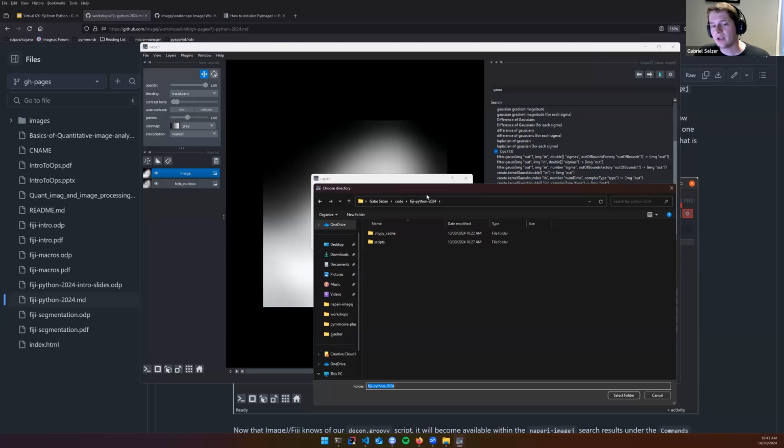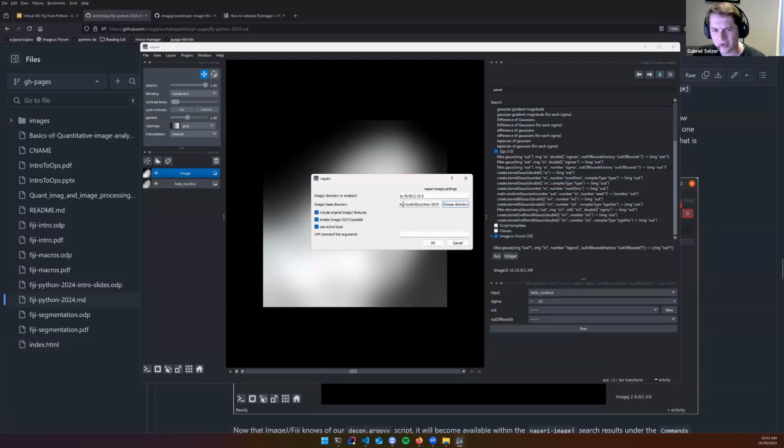What's going to happen is that next time we start up an ImageJ2 instance, it's going to look in this directory for a scripts directory, right? So it's going to look for a scripts folder inside of this directory. And once it finds it, it'll load all of the scripts in here into our ImageJ2 instance, so then they'll appear in the search bar. I can select this folder, and it looks like these settings had persisted from the last time I tried this. So it's not going to tell me to restart, but if this wasn't set before, usually it'll just be a dot. And if it's just a dot and you change it, then it'll say you need to restart Fiji because it has to restart ImageJ2.